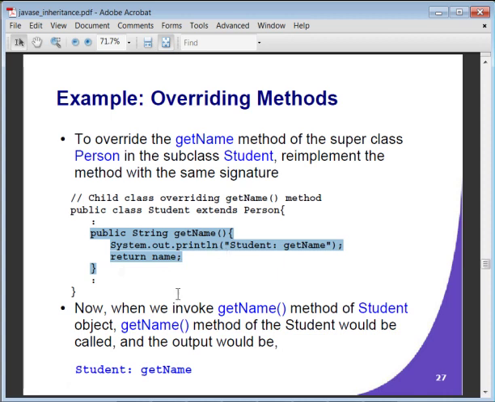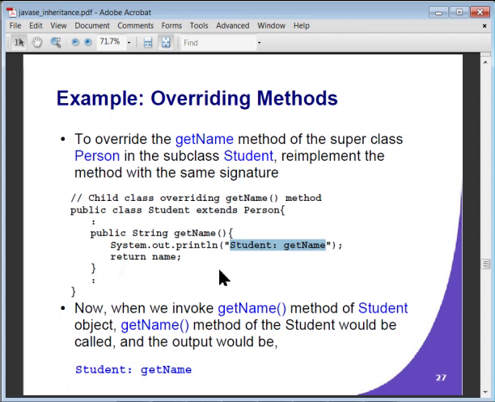Now when we are invoking the getName method of the student, this is what I just talked about. When the getName method of a student object is invoked, it is the getName method of the student that gets executed, not the parent version. So you will see student getName displayed.